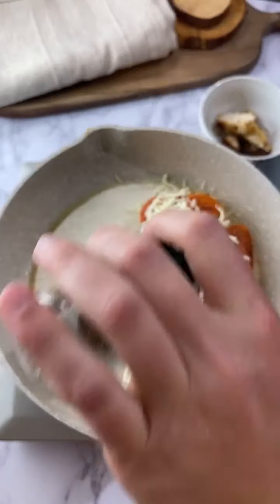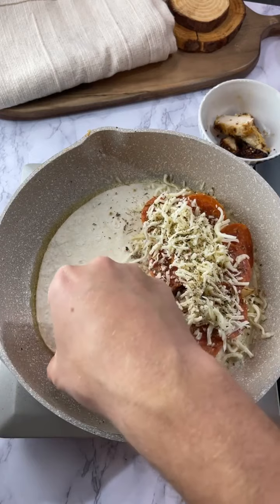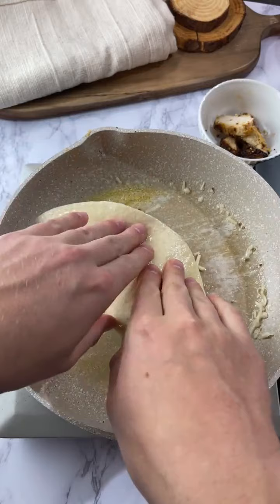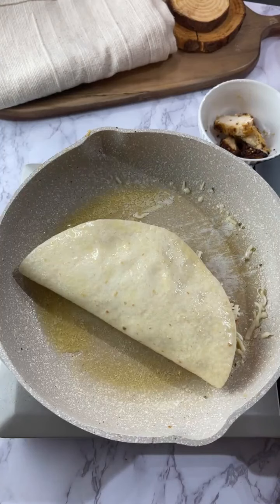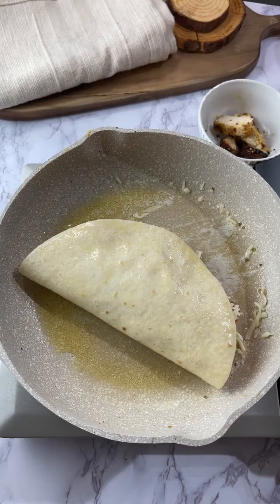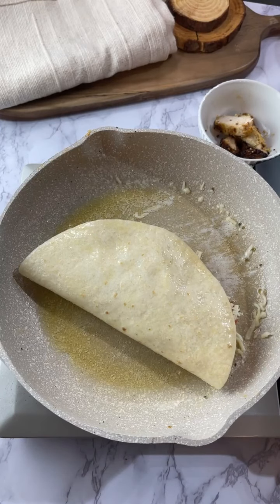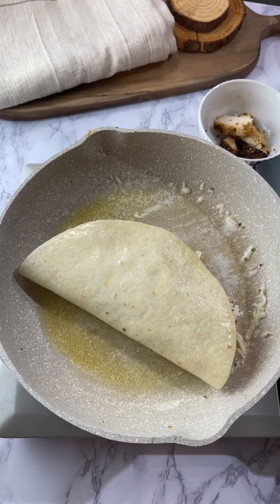Just adding some oregano. What's on the bottom under the tortilla? It's melted butter. The reason I turned the heat off after the butter melts is because I fold it like this — you could use a spatula but I like using my hands. Shout out to Jewels who's been making the black and tenders as nuggets — good idea! And shout out to Anna for making that video for me.